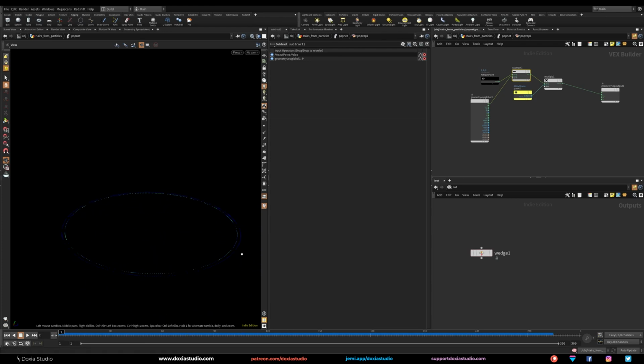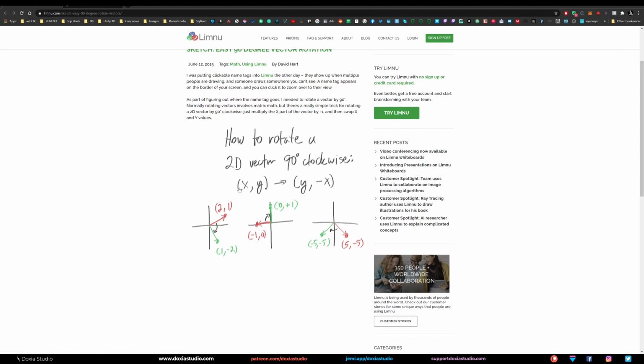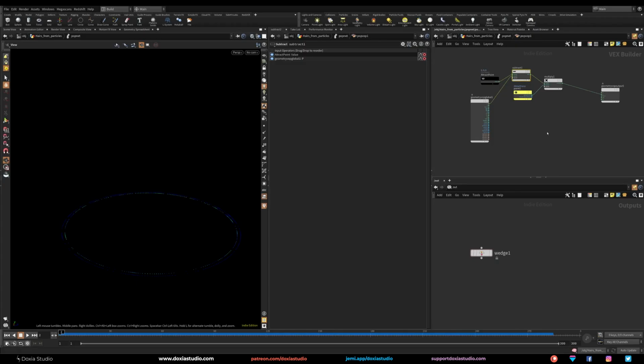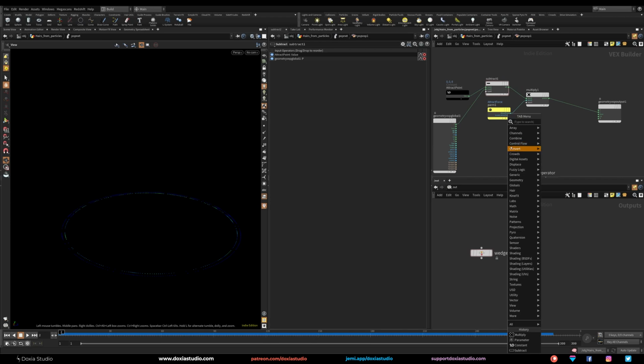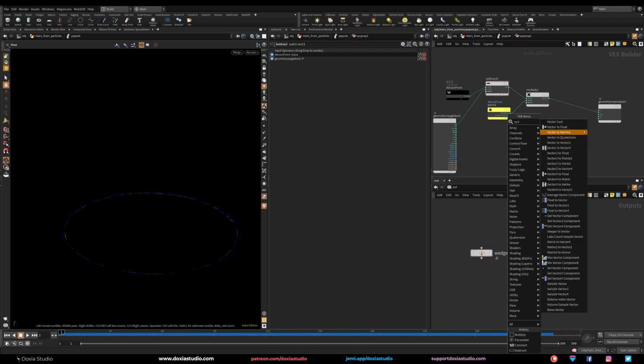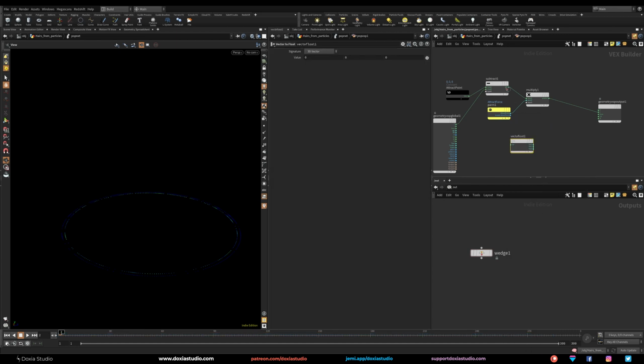Okay, we have everything on the floor. So in our case, you can see to rotate a vector 90 degrees clockwise, you just switch. So the x is now the y, okay, and the x we need to multiply by -1. In our case, instead of using y, right, we are using z because we have things on the floor. So let's do that. Let's convert vector to float. Where is it? Vector to float. And link the subtract vector.